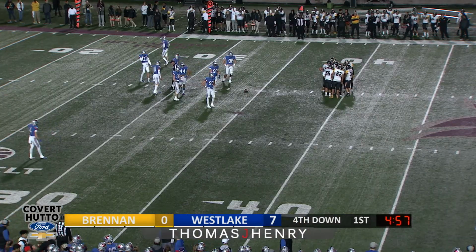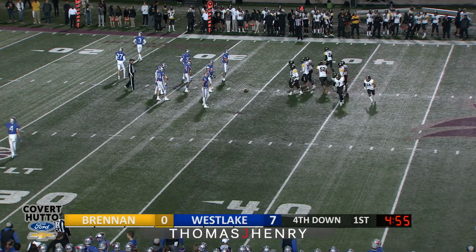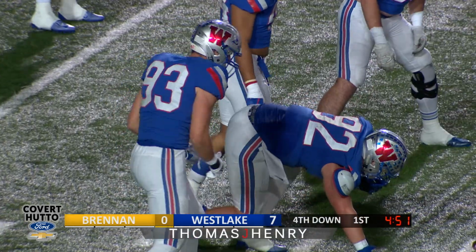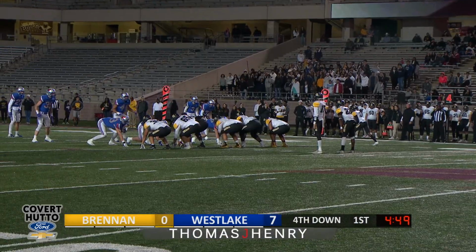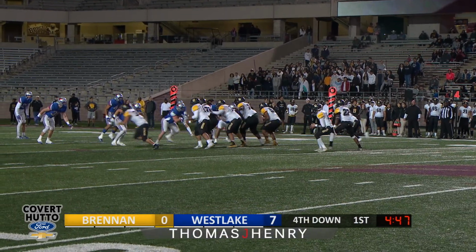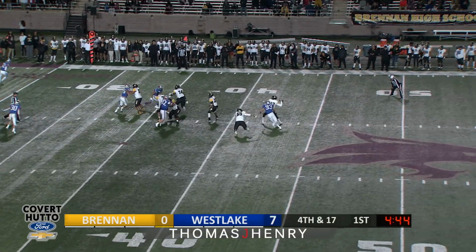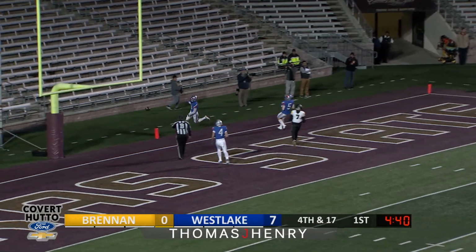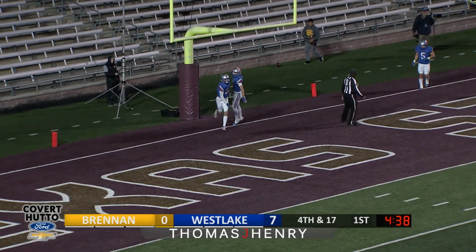And right there, Brennan had a little bit of hope they could make that big play, but now 4th down and 17. We'll see if Brennan actually goes for it here, if they're going to drop back and punt this football. And this should be an opportunity for them to punt, but they're going to go for it. Varela firing into the end zone, nobody home, and almost intercepted. Smart there. Actually a very smart play by Lucas Maru.